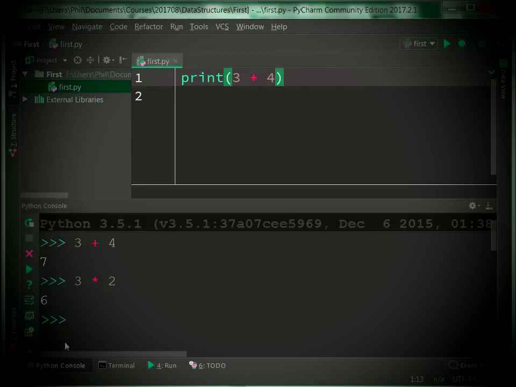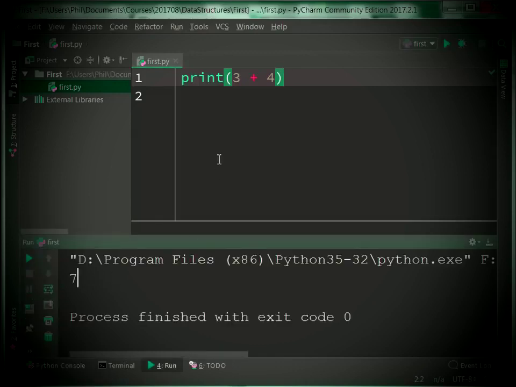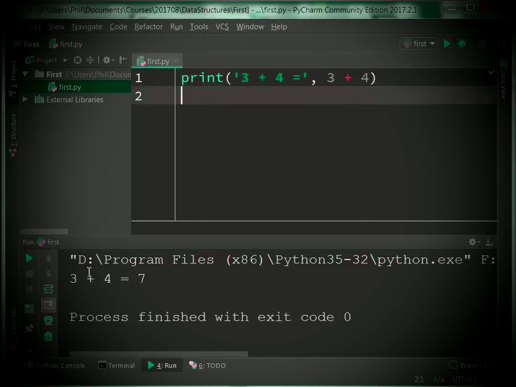So I can use print, and then we can come back in here and simply go up and say go ahead and run this, and you'll see now we have that. We can add some additional information, so I could have the string 3 plus 4 equals, and then put a comma, right? So we will print out this, and we will print out that. 3 plus 4 equals 7. Okay, so that should give you a basic idea of how to create a program, how to run those things.